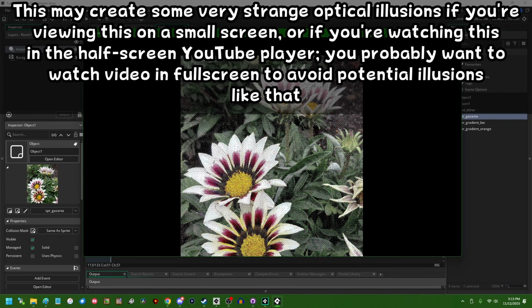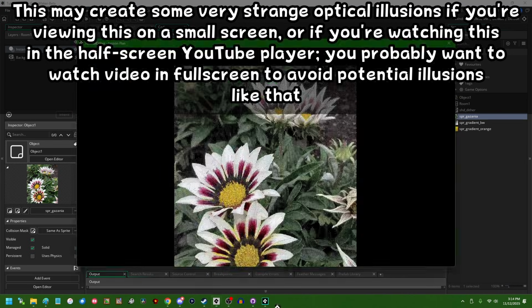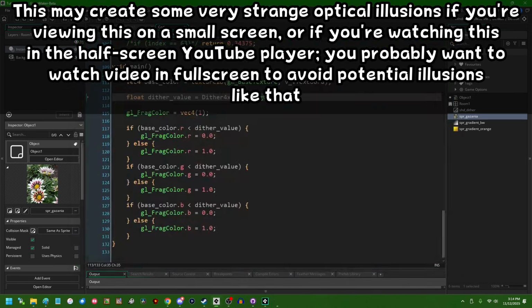Not obviously perfect, it's obviously a very large image still. But this image has been downscaled or quantized to just 8 colors, and it still looks like we have many more colors than we actually do, because of our use of a dither pattern. It sort of creates the illusion of colors in between. And that's 8x8. If I run this on 4x4, it might be a little bit blockier. Yeah, definitely a little bit blockier. And if I run this on the 2x2 kernel, it's going to be blockier still.